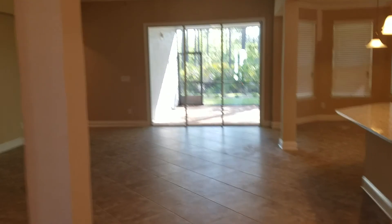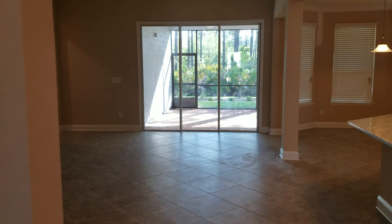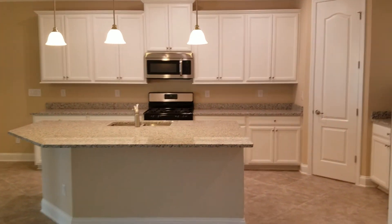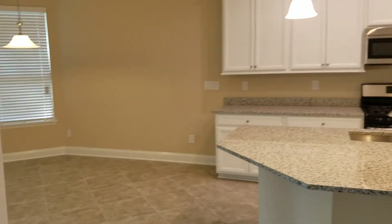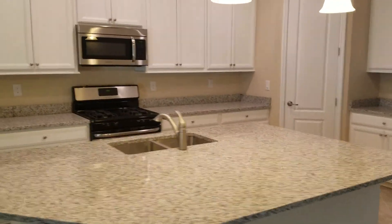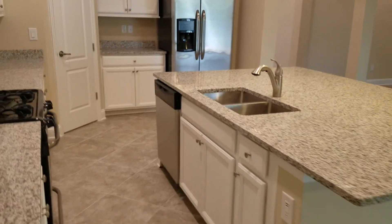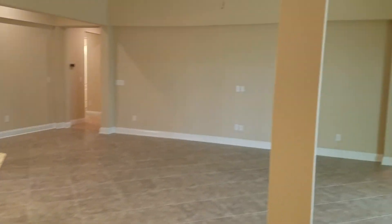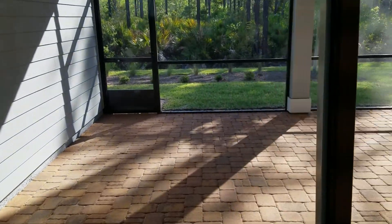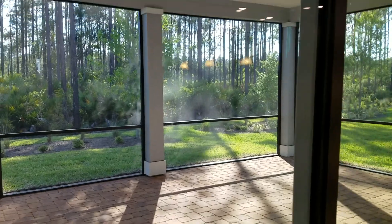Walking in, there's an open hallway that goes off into two bedrooms and the garage laundry room. Big open feel in your living room, kitchen, and then a second dining area — kitchenette. Beautiful granite countertops and your gas stove. Lots of countertop space here. There's a little view of the back patio — it's a very large back patio with two ceiling fans and connections for cable and power.